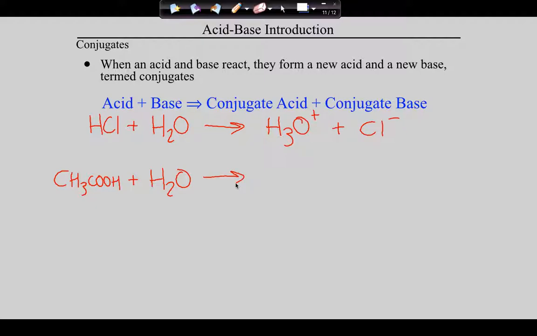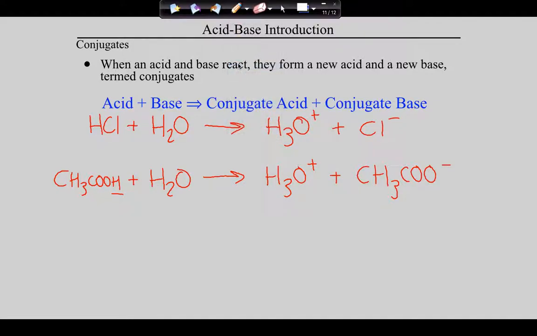Okay, now let's do this. This is acetic acid or vinegar. You're going to get so sick of talking about vinegar in chapter 17, you'll never eat another salad again in your life. But guys, what does acetic acid do? It's an acid. What does it do? Gives away a hydrogen. And guys, it actually gives away that hydrogen. That's called the acidic hydrogen. We'll talk more later. What's that going to form? Well, it's going to form hydronium ion and then CH3COO minus.